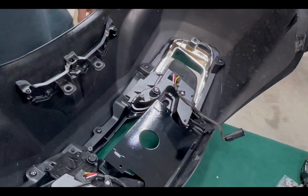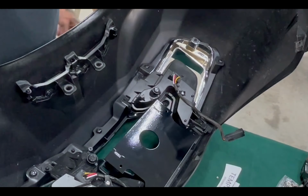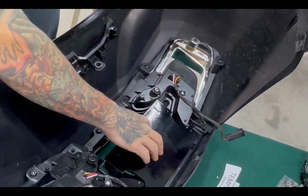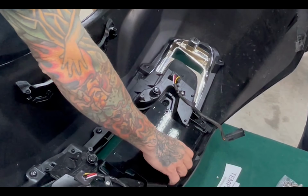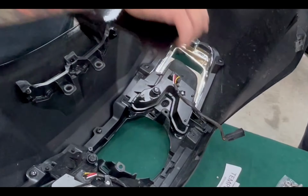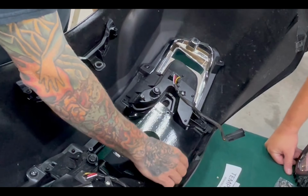Put a spacer behind there, or you don't care. So it would just set this back into the fairing, like a quarter of an inch? So this comes back, because this piece that comes in here is basically going to come back like that.